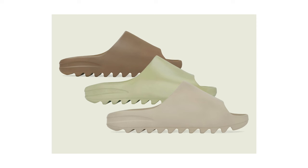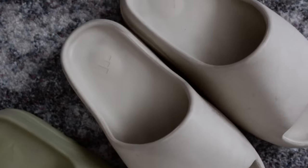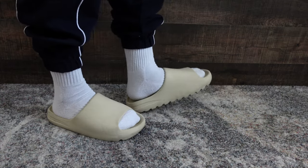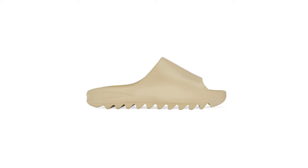The first category is slides — for summer you definitely need something you can slip in and out of pretty easily. The first one I recommend is the Yeezy slides. These are definitely a summer essential; I wear them pretty much every day. I have two pairs — one I wear out and one inside the house — and the one inside has held up pretty well even with daily wear.